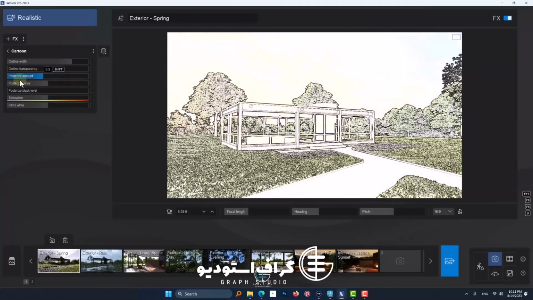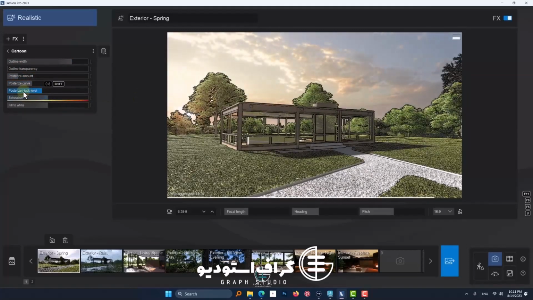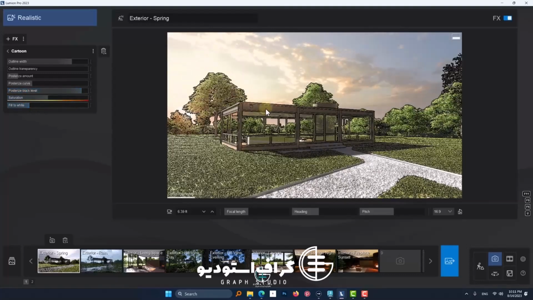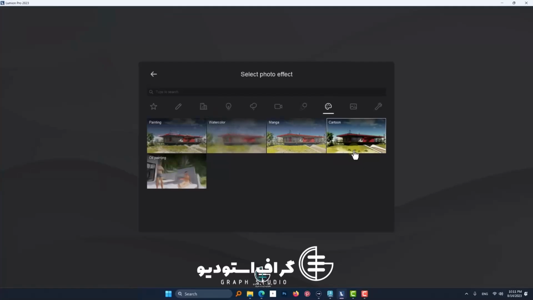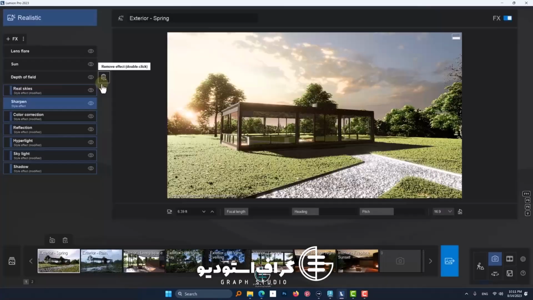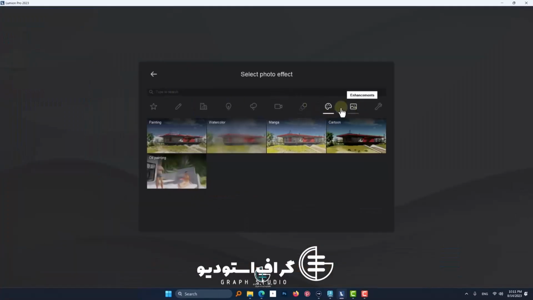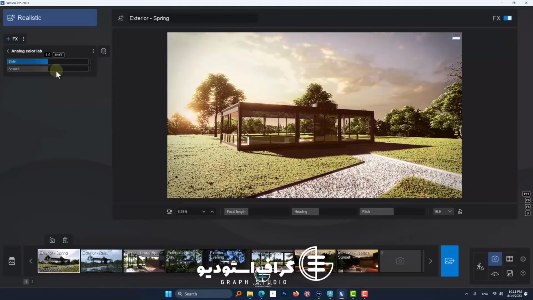Let's come to this section, color corrections. The thoughts of the color lab. We said analog color lab. See, it almost gives the effect of old analog cameras to our work. I think it will turn out very well in a final render. Yes, the same vignette, that the old cameras usually produced during photography. The edges of the work used to become black this way, and this causes the audience to recognize that real feeling of the work. That is, it becomes similar to a photo.